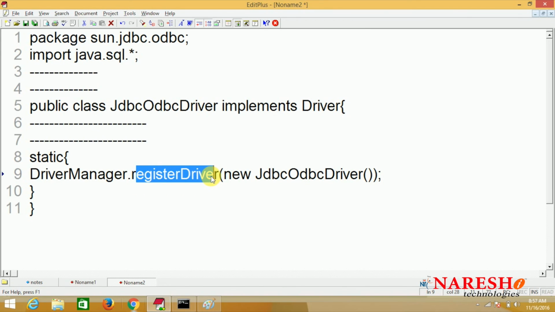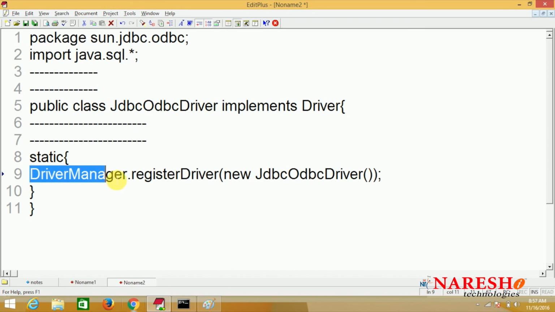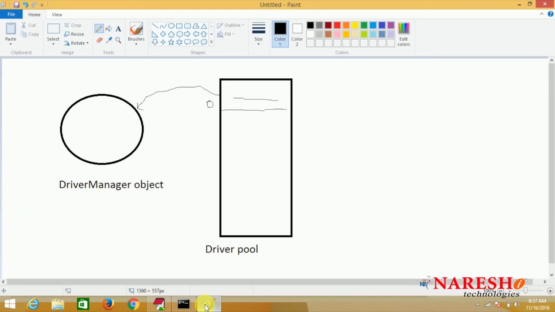Before calling registerDriver, the DriverManager class is loaded into memory, because we are using this class for the first time. Whenever it is loaded, the DriverManager object is immediately created, and at that moment the driver pool is also created. The driver pool address is stored in the DriverManager object.